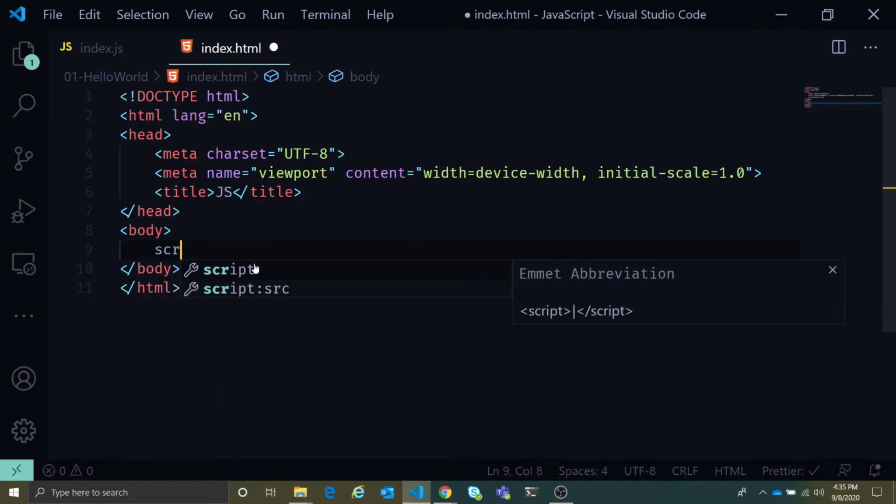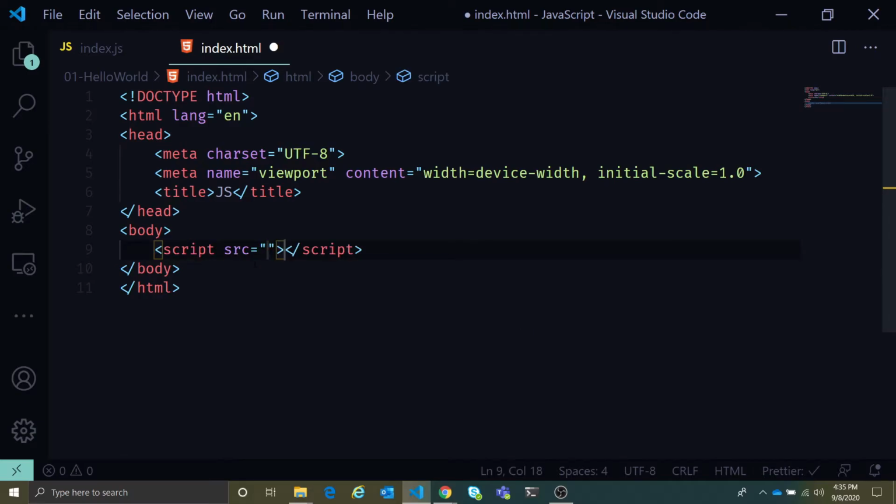I'll insert my script first of all by typing script colon src, which is again Emmet. Emmet is a great HTML tooling extension, you can say. It provides you the shorthand syntax to write complex HTML as well. So it makes your life easier to write a lot of HTML.